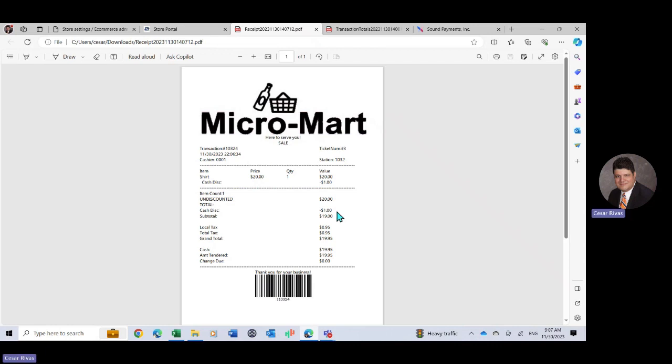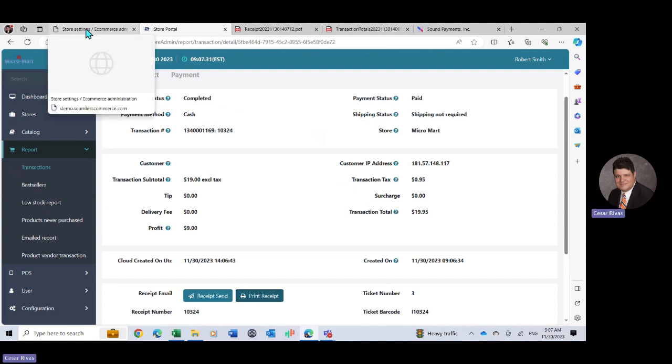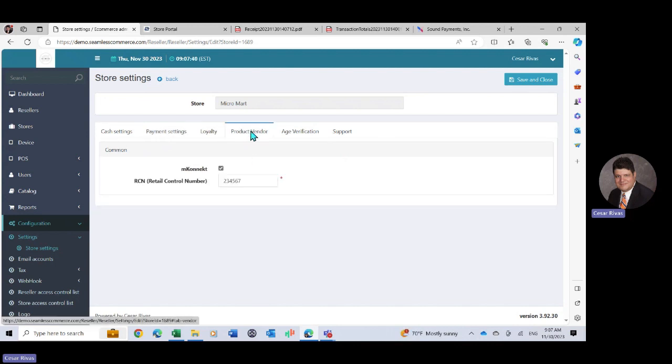Okay. The other thing that we're offering now is the ability to do tobacco rebates. So that's something that you need again to activate at the vendor level, at the reseller level. You've got this tab here, and you'd have to set up a retail control number.